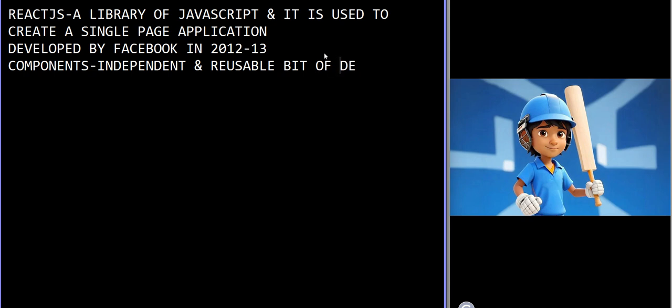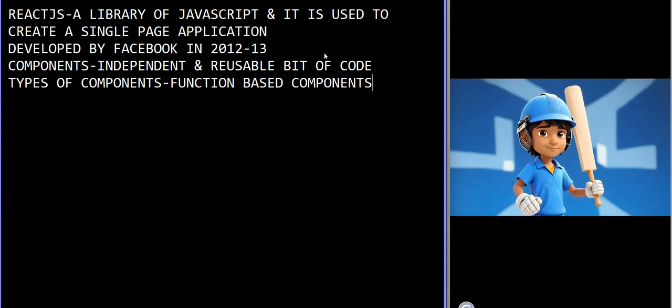It is nothing but a function, you can say, but it's not a function. And then we have types of components. In these types, we have function based components, then we have class based components. Yes, these are all about components. They can be useful further in the program.